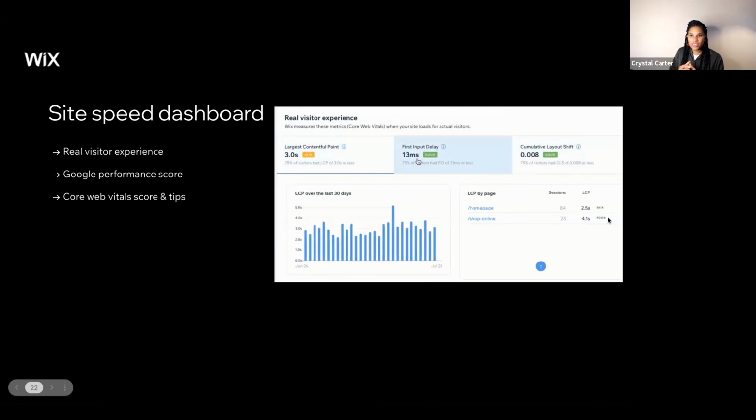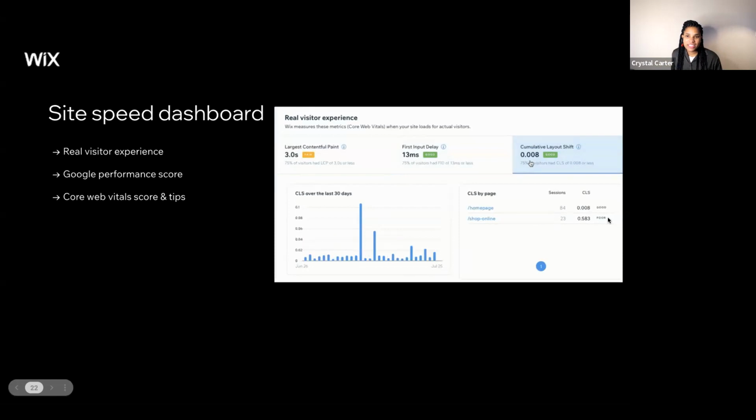Whereas with this new data, you can maybe test it on Monday and you can check it on Tuesday to see, based on your real user data, if what you did made an improvement, and maybe go back and make any adjustments. It's a fantastic tool. It works really well with our Google Search Console information from the SEO side. It's really great.